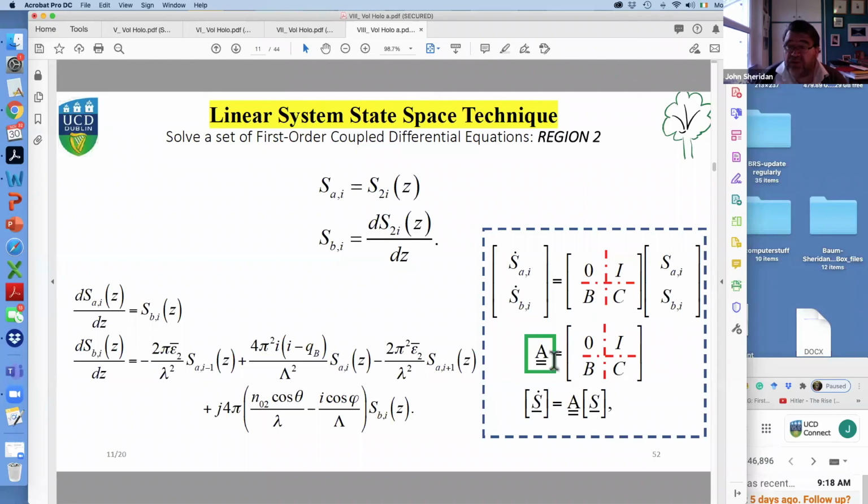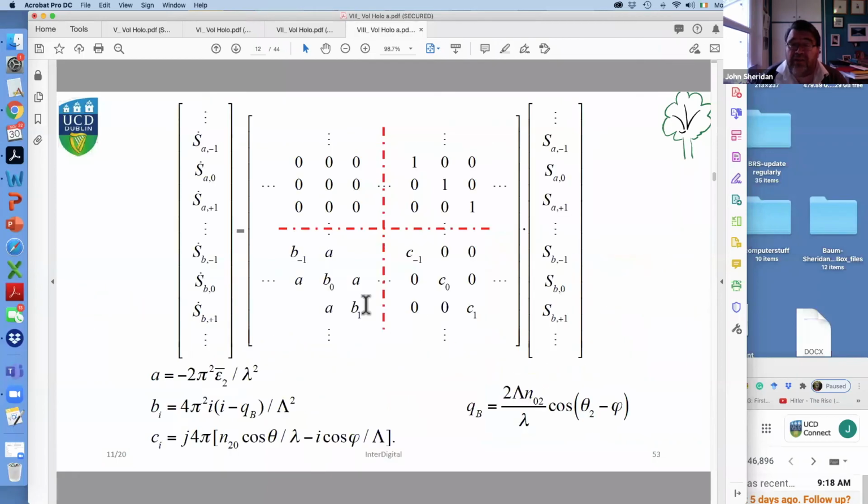We call this the S matrix. The derivative of the S matrix is equal to A times the vector itself. And we've written this out, this second derivative by this, so we have this form, and that is inside the grating. We expanded it out here: if we look at that coupled wave equation, we have a zero matrix here, an identity matrix here, and this goes on for however many of these components we keep in. Here we have a diagonal matrix, and this A value is down each side, and here a diagonal matrix with the C components, where all of these things are defined as follows.